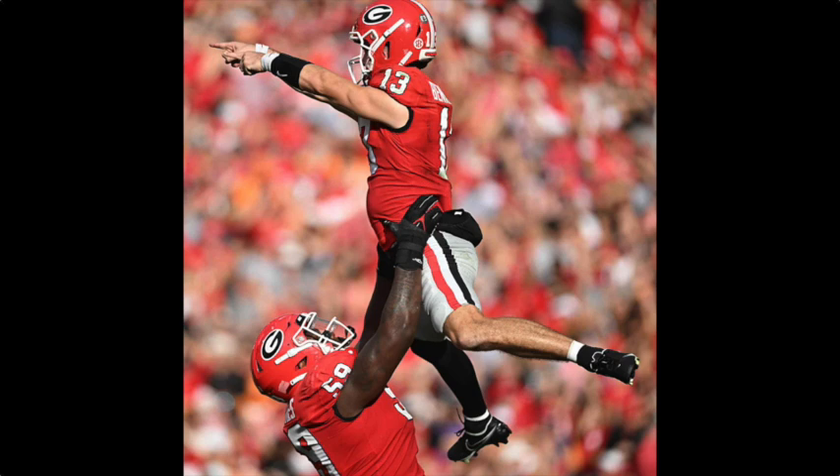More of Stetson and Broderick Jones. It would be a lot of fun if you're a 300-pound guy like Broderick Jones to take a 180- or 190-pound quarterback who is leaping into your arms and dirty dance him after a touchdown. Look at the light — you don't get this kind of light at other stadiums because of the way the sun sets at Georgia specifically. In Jacksonville, you get really good light. This is exceptional light. We probably won't have it for the Georgia Tech game. This is a Z9 with an F4 500-millimeter lens on a monopod.